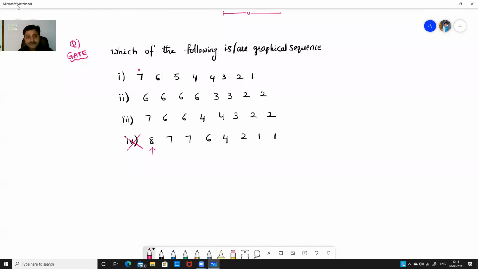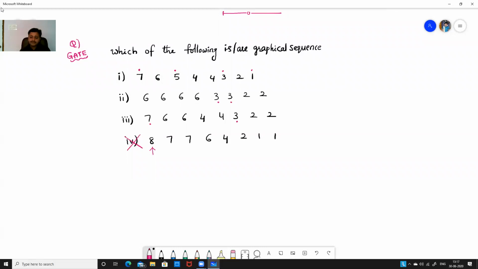Next, the sum of degrees of all vertices must be even, right? But before verifying that, first verify how many odd vertices there are. The number of odd vertices must be even. Here it is an odd vertex, here also an odd vertex, it is also an odd vertex, odd vertex. They are even. Here there are two odd vertices. They are also even. Here how many odd vertices? Two odd vertices. So by using that property, I cannot eliminate any option.